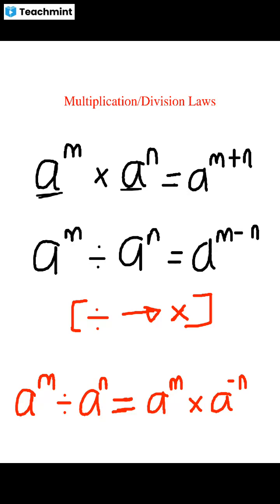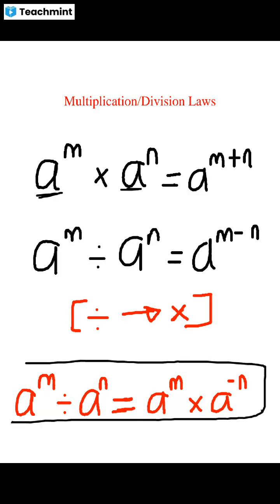Now, one of the beautiful things that we're going to be using to make our calculation very fast, because in our UTME, we need to be very fast so that you can save a lot of time and be able to finish up the paper. Now, let's look at this. This is very, very important. I can change division to what? Multiplication. In fact, in most cases, I will be changing division to multiplication.